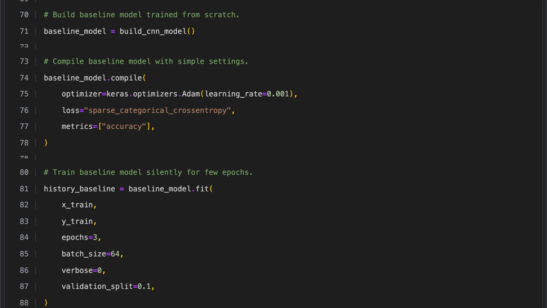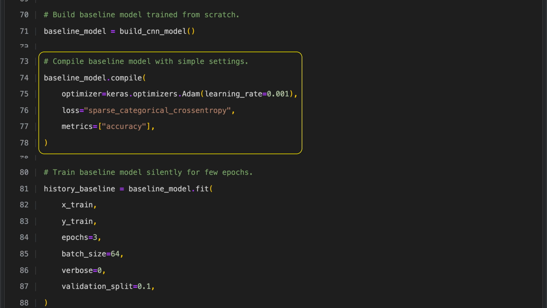We begin by creating a baseline model using a previously defined function that builds a simple convolutional neural network, a standard architecture for image classification. Calling this function gives us a fresh model that we then train on our dataset. The performance of this trained model serves as our baseline. Later, we will compare other models against this baseline to see whether they offer any improvement.